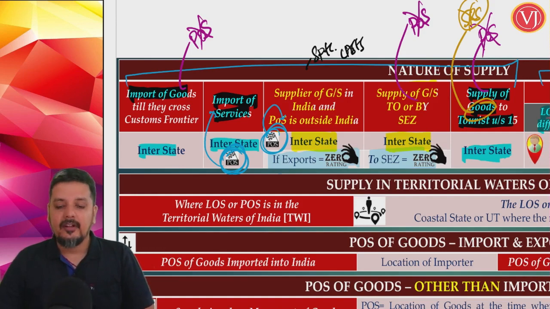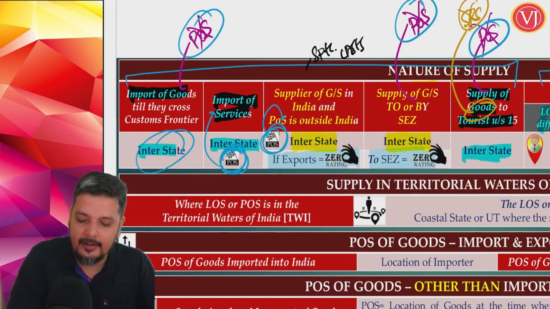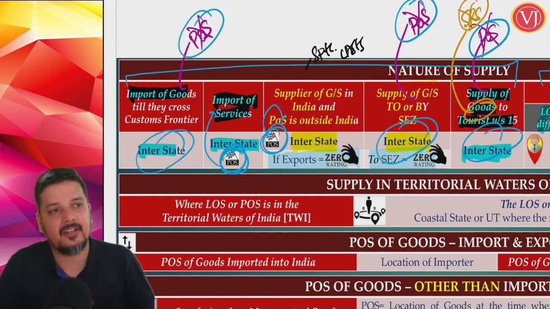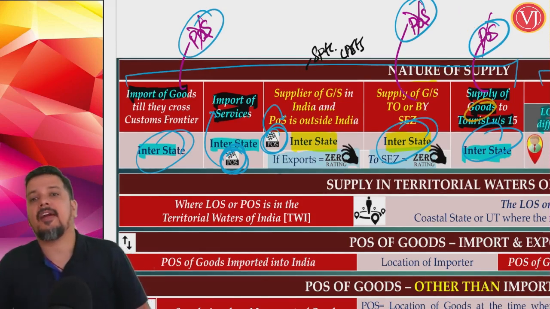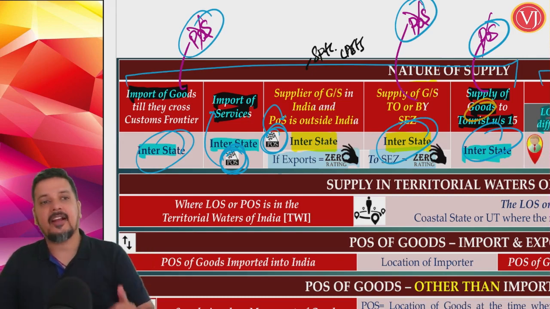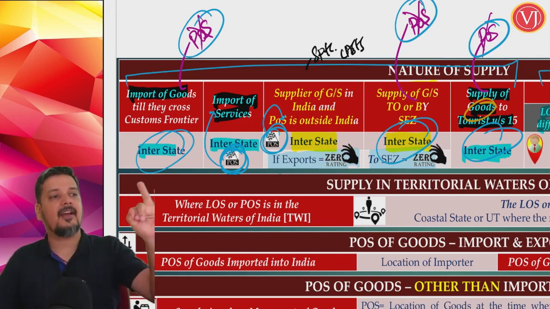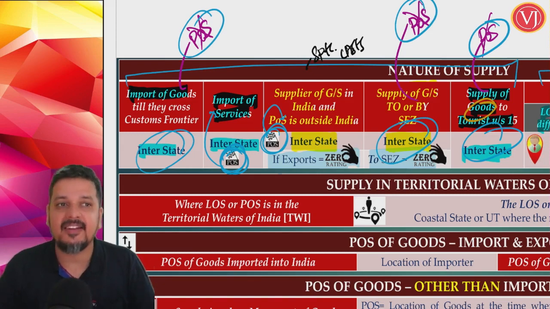So it is supply of only goods to an international tourist. In these 3 cases, without even finding out the place of supply, you decide that it is interstate supply, which means it is IGST. So there are a few cases where you don't even evaluate the first step and second step. Directly you conclude that they are IGST transactions: import of goods, supply by SEZ, supply to SEZ, supply of goods to a foreign tourist. By default, they are interstate supply, IGST transactions.